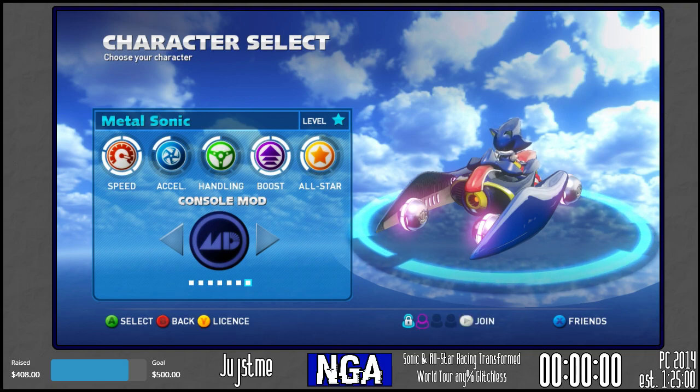Also you can see those stats, the 5-1-1-5 stats. These are probably the best stats in the entire game, so Metal Sonic is a really, really good choice for this category, and in general for the game. By the way, I think we are ready, so we are going to start in 5 seconds: 5, 4, 3, 2, 1, go! Genesis mod!